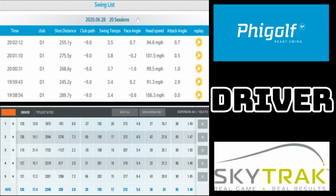86 miles per hour with the Skytrak versus 106.3 with the Phigolf. That's basically club head speed. So I know for a fact I've never probably gotten in that 106 range. I wish that I had. Obviously, believe me, I do. But unfortunately, my club head speed is not that high, and that 86 is probably closer to where I would actually be. And unfortunately as well, the 212 for that particular shot is probably where I would be as well.